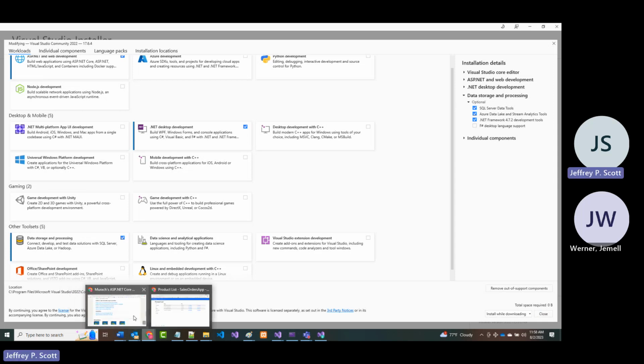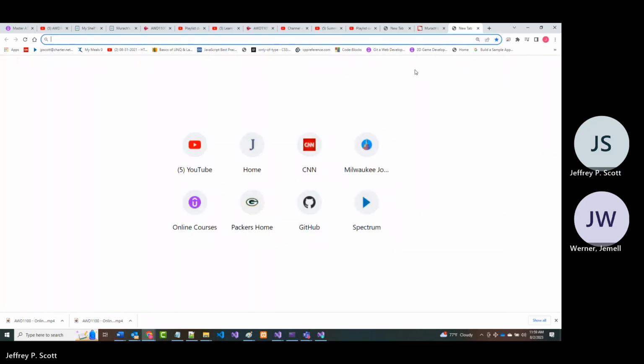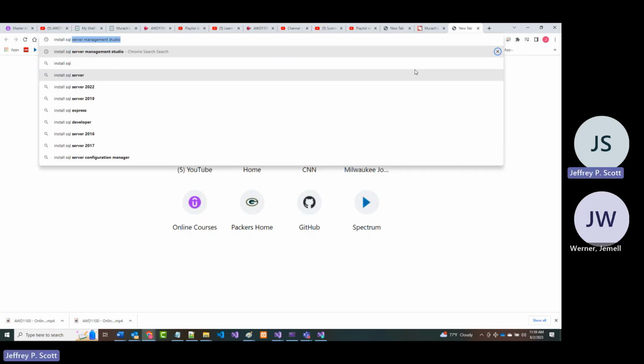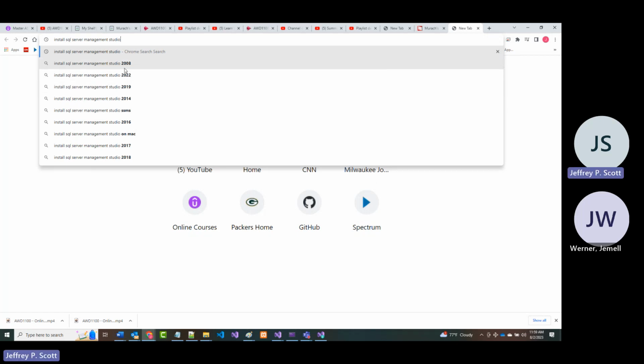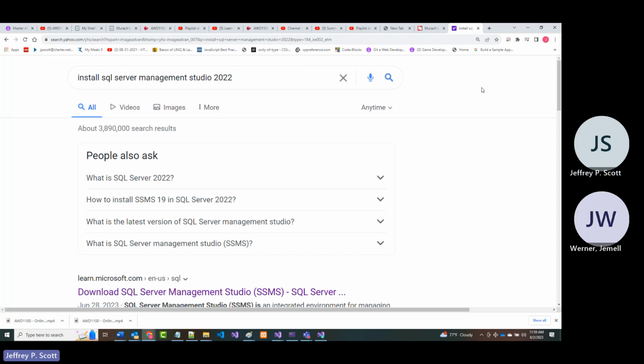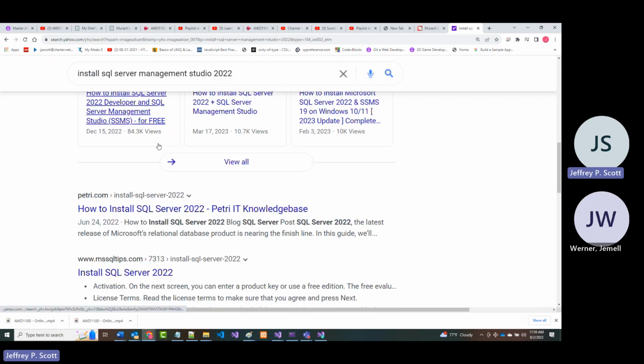But I'm going to click on here, and what I'm going to do is type in install SQL Server Management Studio. Here it's got download. I'd go to this one right here, the Microsoft.com. It's the second or third thing down. And click on there.